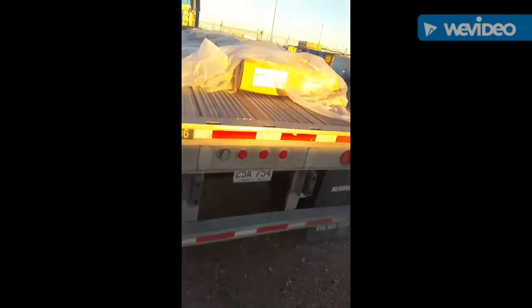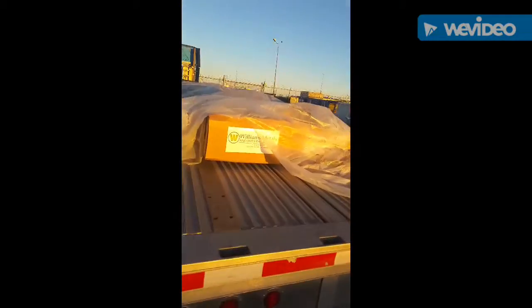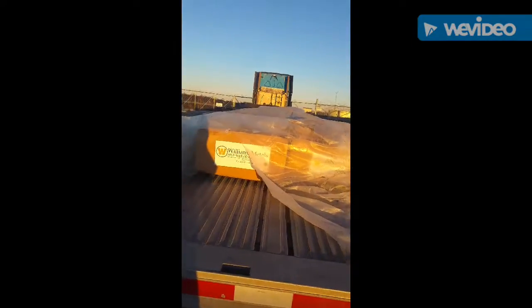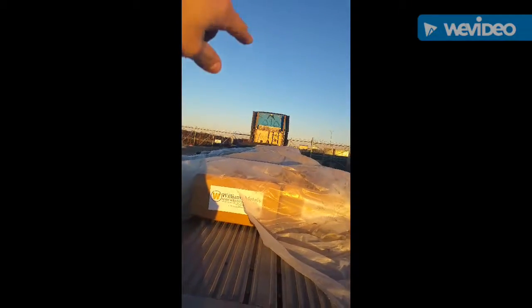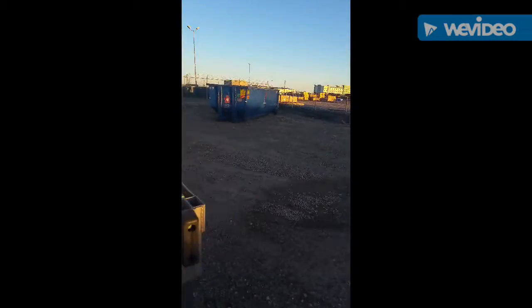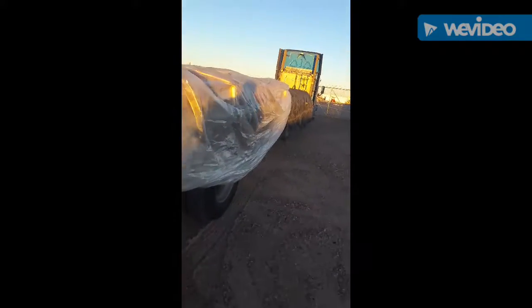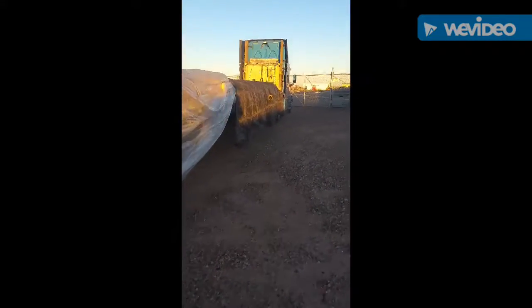But like I was saying earlier, the video kind of messed up before I got the camera right. We are hauling aluminum pipe. This is the last stop of 5. It was a pretty tall load. I wasn't able to record the other stops. It was just one of those in and out kind of deals. We just had to go, so we weren't able to record it.